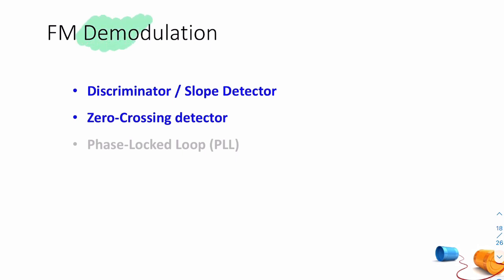Remember I said the second half of today's lecture, or less than half really, is where we'll talk about demodulation. So demodulation is how do we extract our original message from our bandpass signal? How do we recover our original message? So for AM we would use the envelope detector, for DSB we would use a coherent demodulator, for FM what do we use? So there's many different ways of doing this. In this module, I'll concentrate on two. One is called the discriminator, and one is called a zero crossing detector. In practice, we often use a phase locked loop and other kinds of detectors. But because these two are fairly easy to follow and to understand, I'll limit this lecture to the first two.